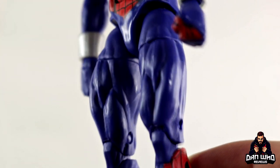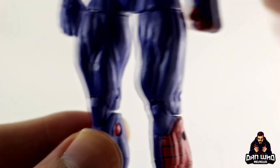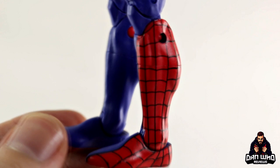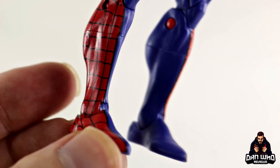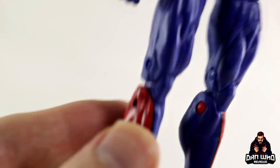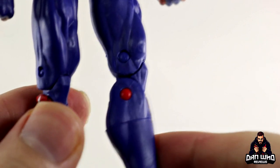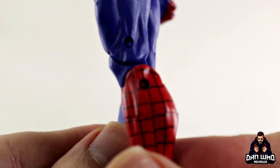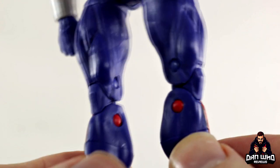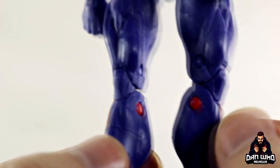Down to the legs, all blue again. A little bit of red down the gloves. And then down here on the sort of calves, you've still got the web design with the red on the feet, with the blue inside, but then the red outside. Again, unfortunate disadvantage of pinned figures is that you can't get 2 colour pins. So they've gone for the red pin so it matches on the outside, but then on the inside, you get red pins sticking out where they should be blue.